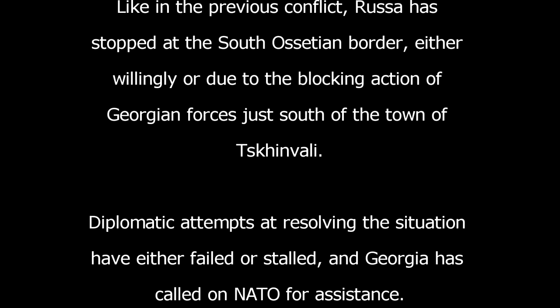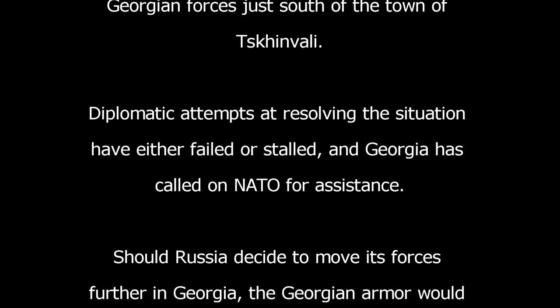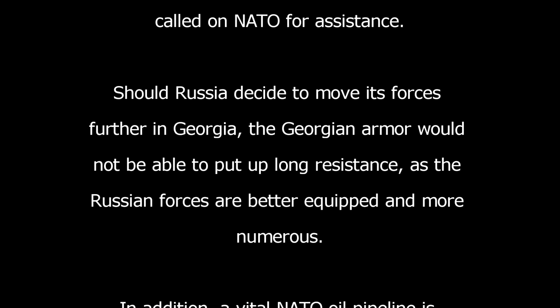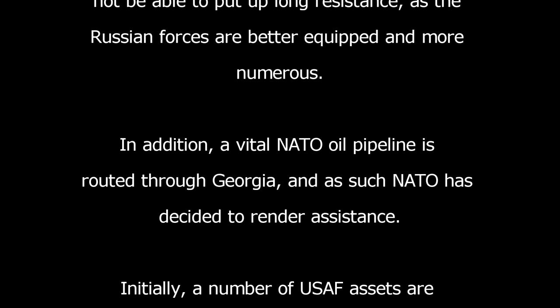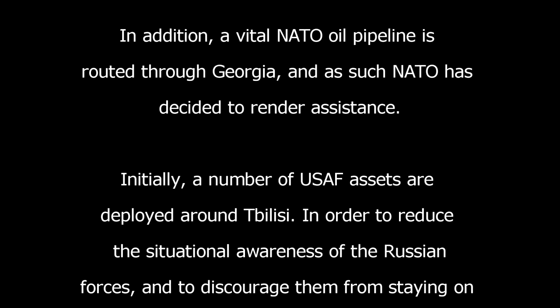Diplomatic attempts at resolving the situation have either failed or stalled, and Georgia has called on NATO for assistance. Should Russia decide to move its forces further in Georgia, the Georgian army would not be able to put up long resistance, as the Russian forces are better equipped and more numerous. In addition, a vital NATO oil pipeline is routed through Georgia, and as such, NATO has decided to render assistance. Initially, a number of US air assets are deployed around Tbilisi.